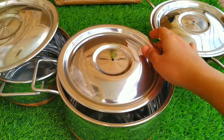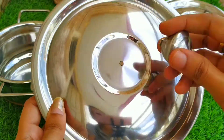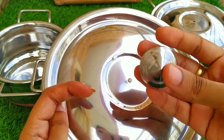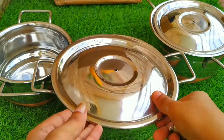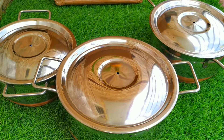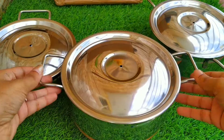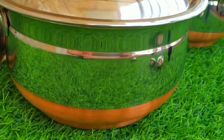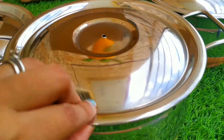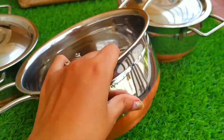On the top you need to fix the handle — screws and nuts are provided, you just need to fix it. As you know, the copper bottom keeps your food warm and it also has a non-stick coating. Coming to the capacity, you get 0.75 litre, 1 litre, and 1.5 litre sizes — that is 14×14×6 cm for the first, 16×16×7 cm for the second, and 18×18×7 cm for the third.